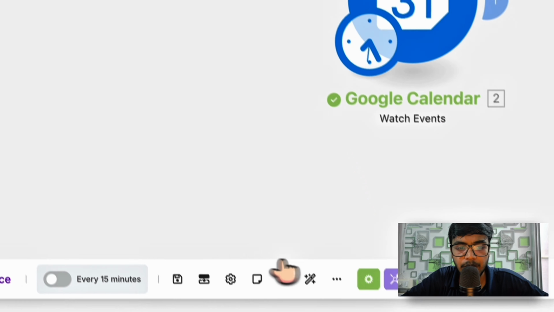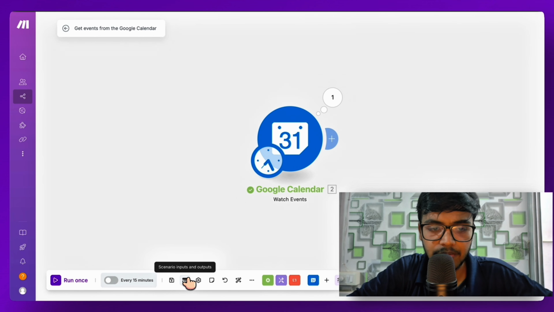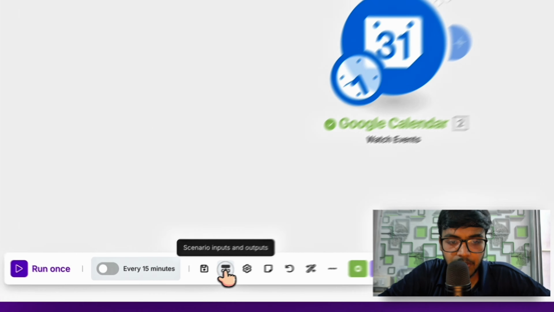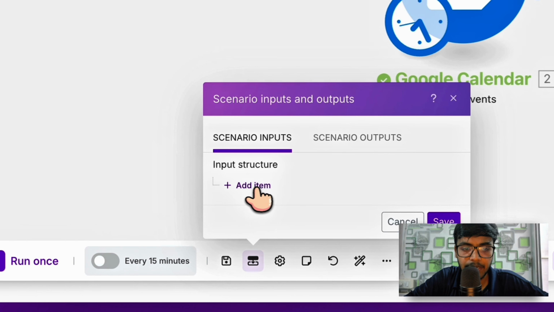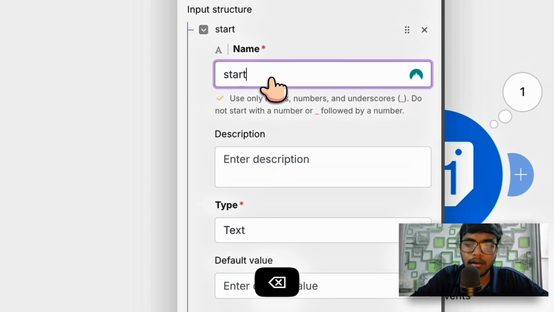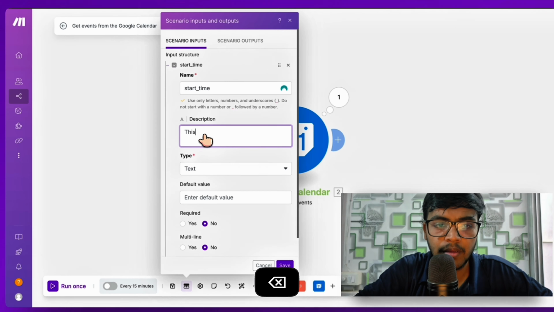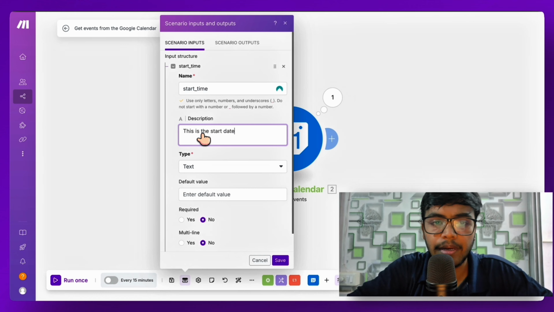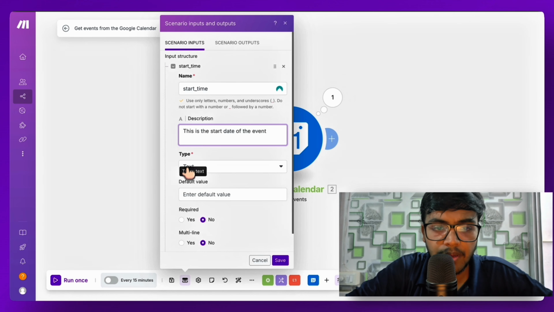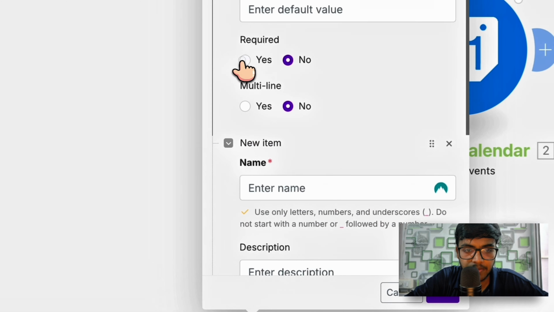Also, because we are going to use this with the AI agent, make.com has added a new option in its layout, where you can now input scenario inputs and outputs, right? So what we can do is add start time. This is the start date of the event, and it is required.